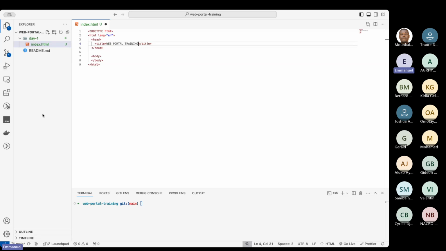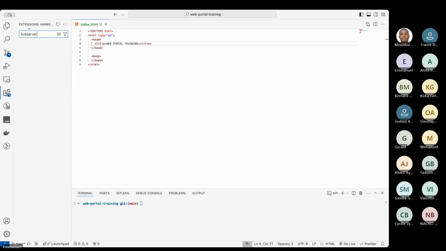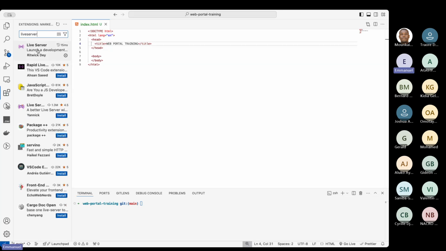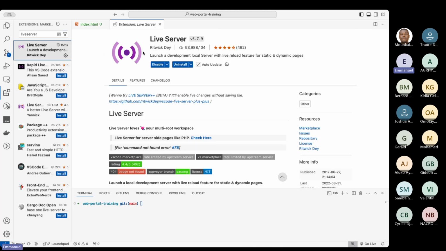So I have an extension in here which we can all download. The extension is called Live Server. You can all install it. What it basically does is create a hot reloadable or live reloading feature for your static and also dynamic pages when you are developing.